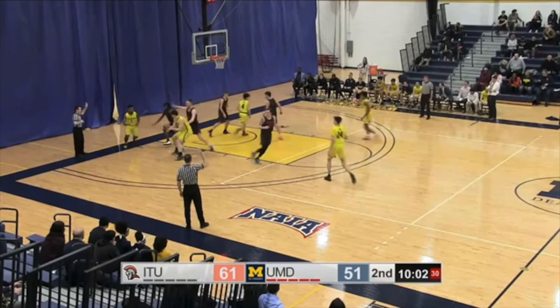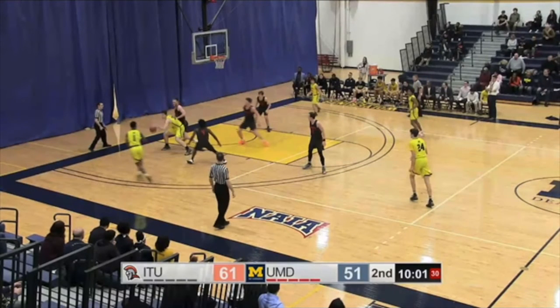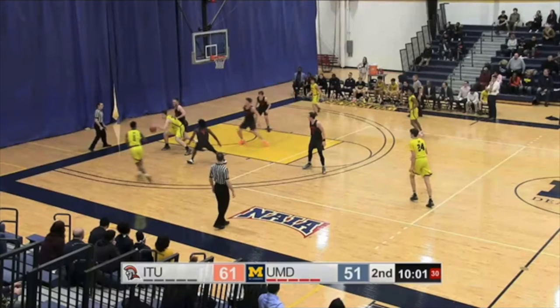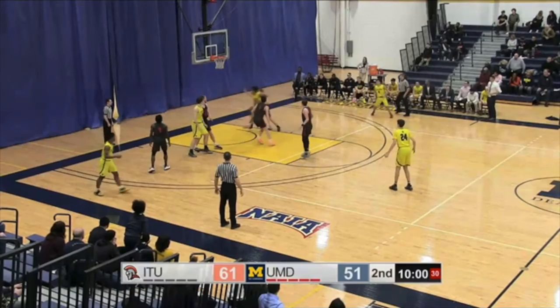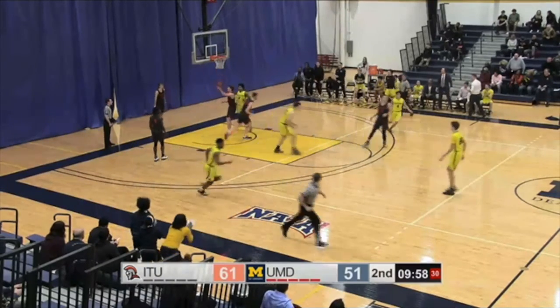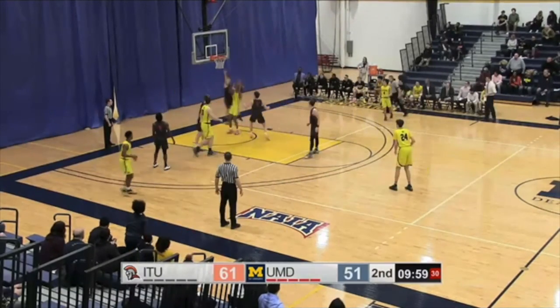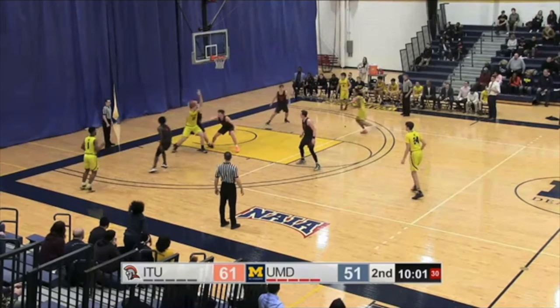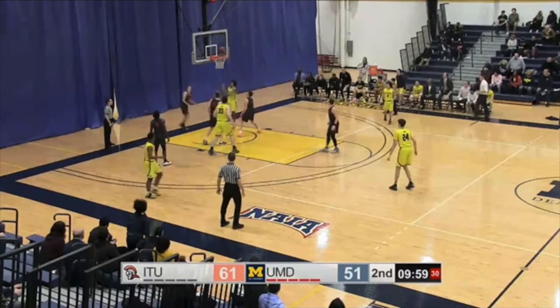A great cut. Look at this. Ball's in the post. Indiana Tech comes to double. What does Spencer do? He does not stand at the 3-point line. Sees his man's getting ready to go double, and he immediately cuts. So now look, now you're catching it, and you're getting a wide open layup. Beautiful. And again, there's no reason to stand because look what happens. If Spencer's cut isn't open, it's going to be because right here he's occupying this defender. So now the 3-point line's still available to us. But let's see if we can get something easy at the rim, which is exactly what happens.